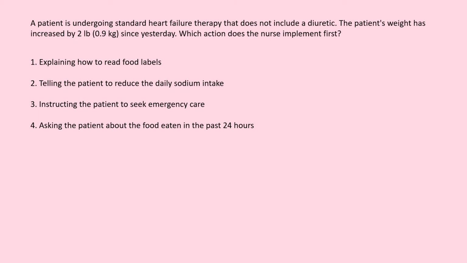A patient is undergoing standard heart failure therapy that does not include a diuretic. The patient's weight has increased by 2 pounds, 0.9 kilograms, since yesterday. Which action does the nurse implement first? 1. Explaining how to read food labels. 2. Telling the patient to reduce the daily sodium intake. 3. Instructing the patient to seek emergency care. 4. Asking the patient about the food eaten in the past 24 hours.